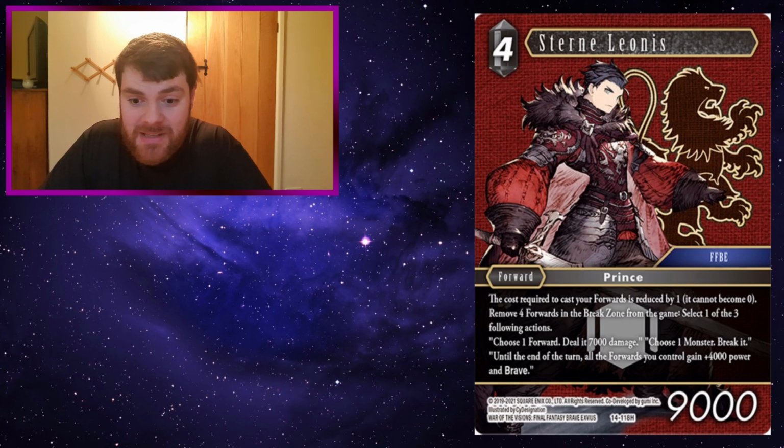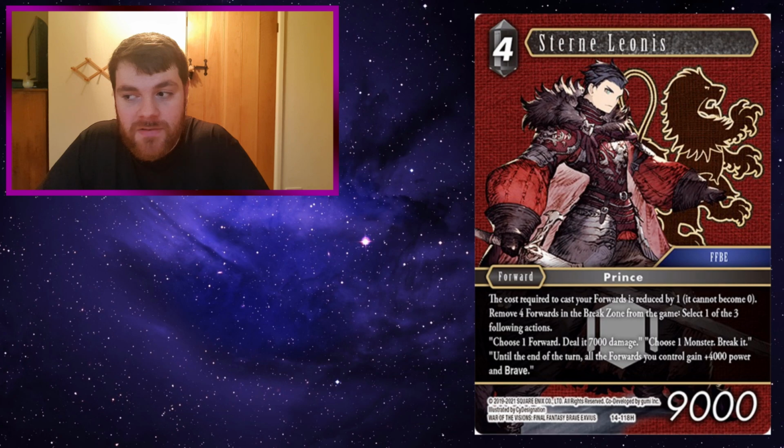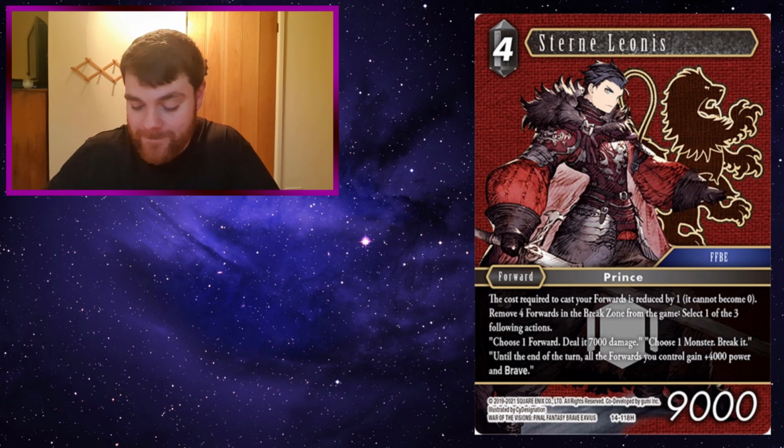So, you could argue Sterne Leonis is a bit more of a comeback card, but realistically, it's not hard to get that ability off early anyway, and the fact that he consistently reduces the cost of your forwards regardless is just bonkers. This is a great card, yes, but it's also very, very, very power creep in my opinion.